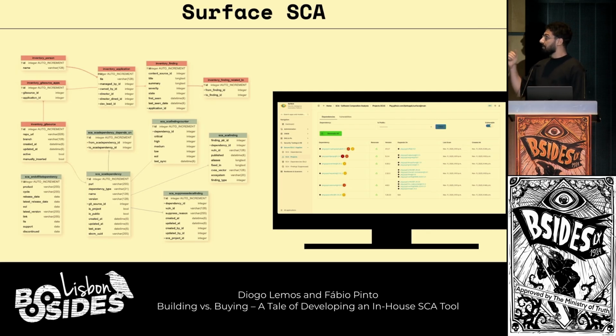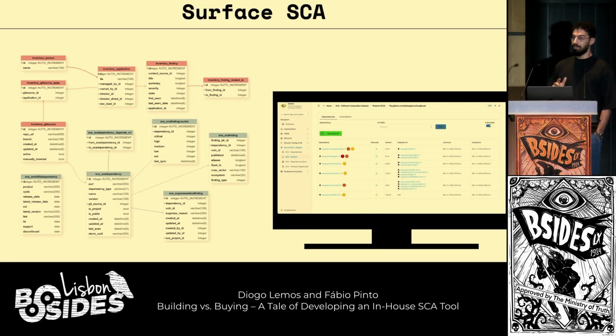We have the end-of-life dependencies model also that we sync separately, but then we have multiple relations in the database so that we are able to go from a dependency to an owner. And this is what we wanted to achieve building this tool, because nowadays, in big companies, having a tool is great, having the results is awesome, but then who is the owner of this vulnerability?